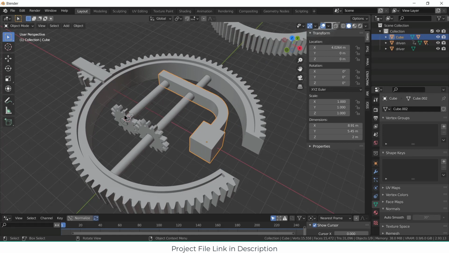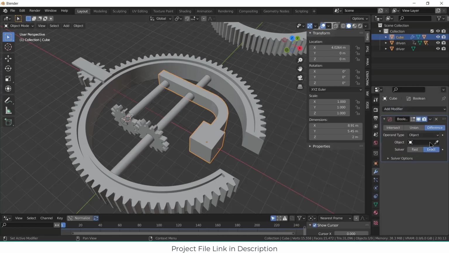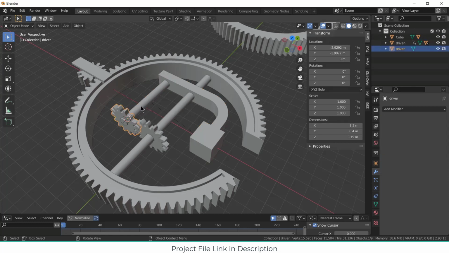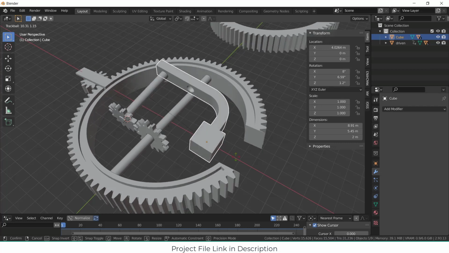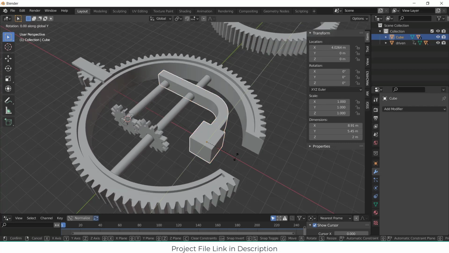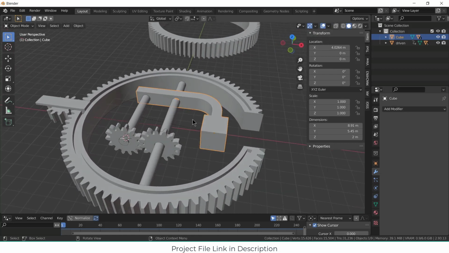Select this one and boolean, select this pipe, apply. Select this one and select this one, press Ctrl P, object. So R, Y, R, Y, not the way I want.